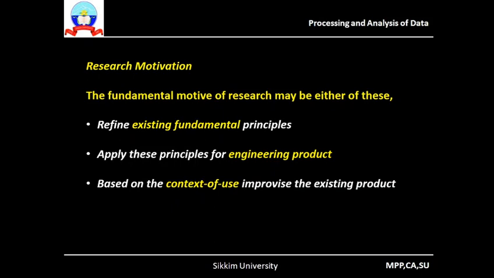In this class, we will talk about research motivation and we'll also talk about the steps that are involved in scientific research. The fundamental motive of research may be either of these three. Number one, refine existing fundamental principles. Number two, apply these principles for conceiving engineering products. And number three, based on the context of use, improvise the existing engineering products.